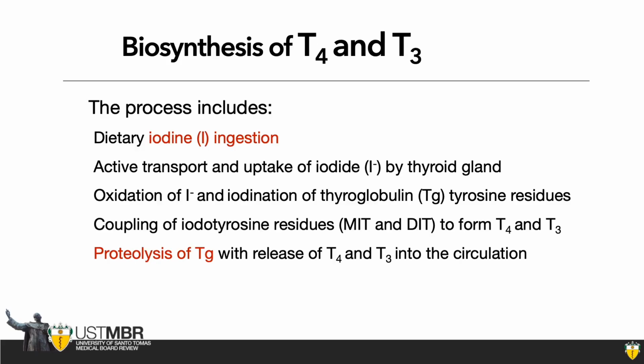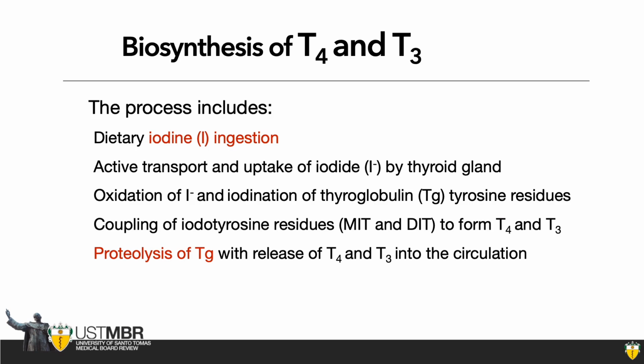Thyroid hormone production comes in different stages. Iodine has to be ingested. That's why iodine deficiency causes hypothyroidism. It will be circulated in the capillaries and then transported into the cells. There's a receptor for this called the sodium iodide symporter, taking it up into the thyroid follicular cells. It'll then be oxidized and incorporated into the tyrosine amino acids within the thyroglobulin. This is where all the thyroxine is floating, and then it'll be incorporated into it.